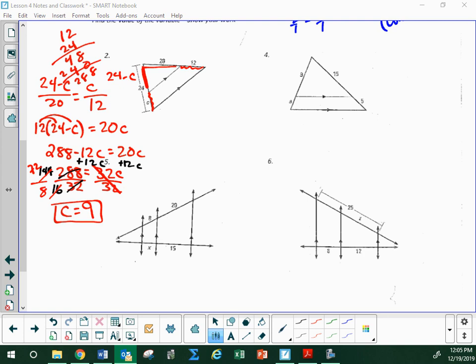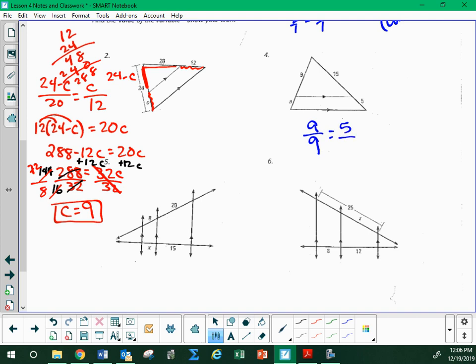Again, since there's multiple ways we can set this up, can I just have one volunteer tell me what their setup was? Yes, Henry. A over 9 equals 5 over 15. Perfect. And what do we get for A? 3. Do you agree? Awesome. Then that's it. And again, I recommend working smarter, not harder. Reduce this first when you're able to, because it makes your numbers smaller and easier to work with. Okay.